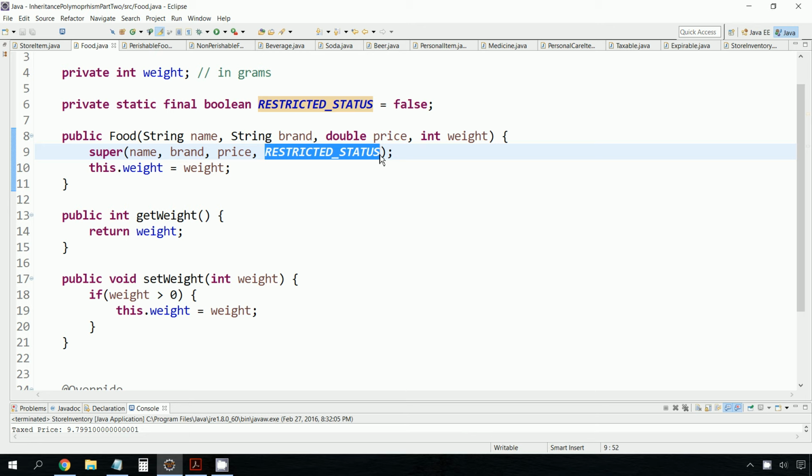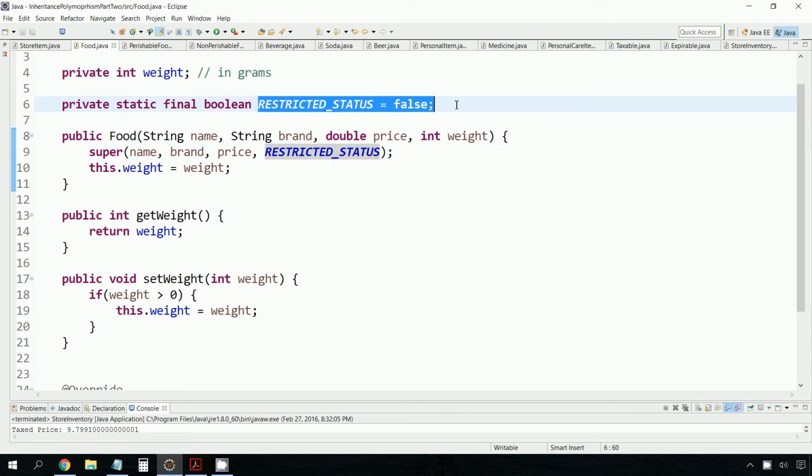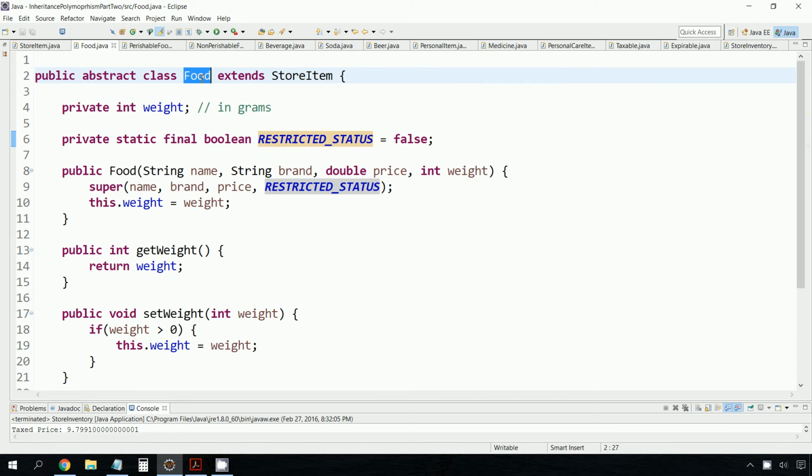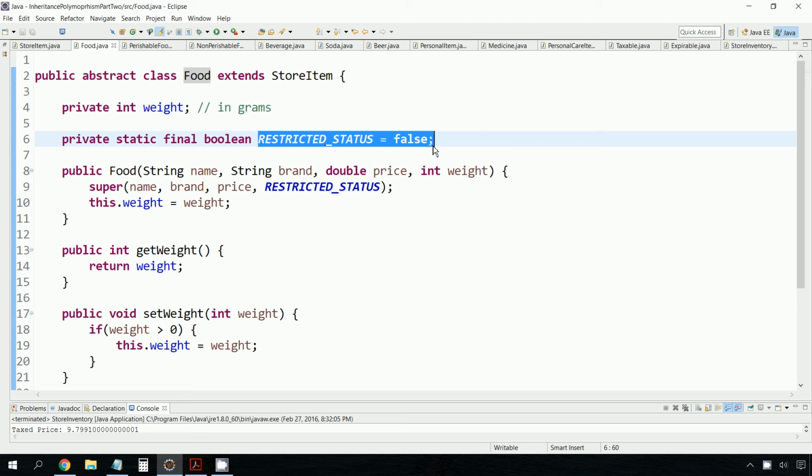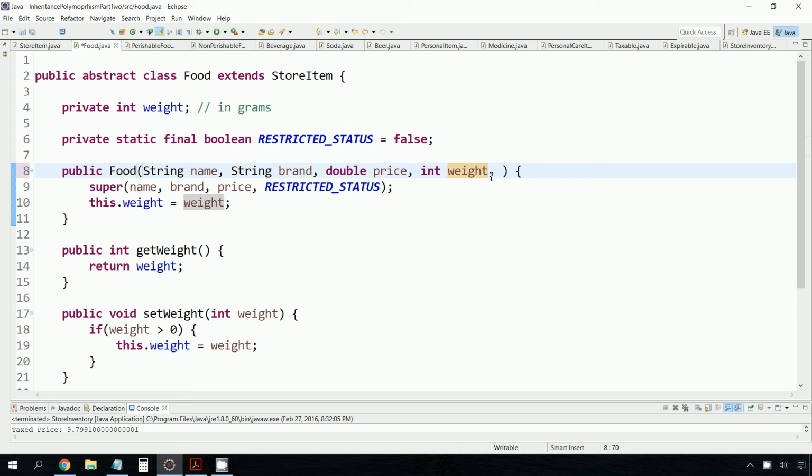So sometimes when you have inheritance relationships like this with multiple classes, some classes need to take in some information as a parameter, and other classes can set that information as a constant. So you have to think about, for this class, is a particular variable going to vary? Well, for us, food is never going to be restricted. So why would I take it in as a parameter if I expect it always to be false? I don't need to take it in as a parameter.